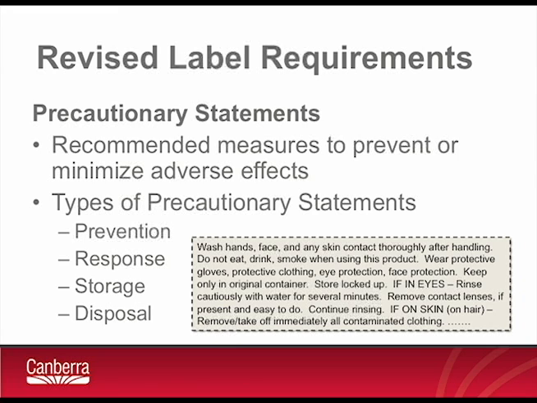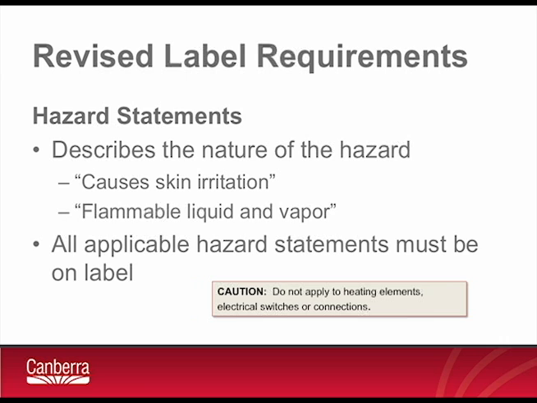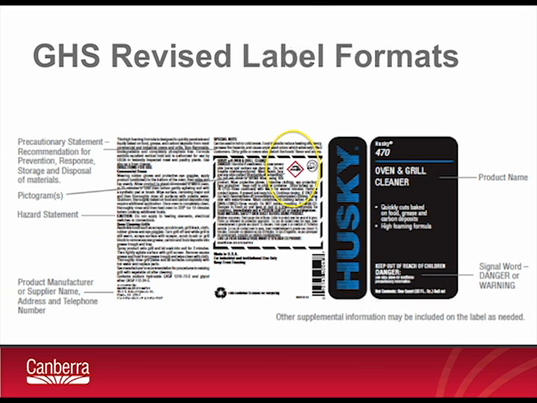Precautionary statements are intended to prevent or minimize adverse effects. Wear protective gloves. Keep only in original container. Do not eat, drink, or smoke when using this product are examples of precautionary statements. All applicable hazard statements must also be included on the label, such as causes skin irritation and flammable liquid and vapor. Here is an actual label with the required pictogram, hazard statement, signal word, and precautionary statement. Additionally, the name and address of the manufacturer must be present on the label.